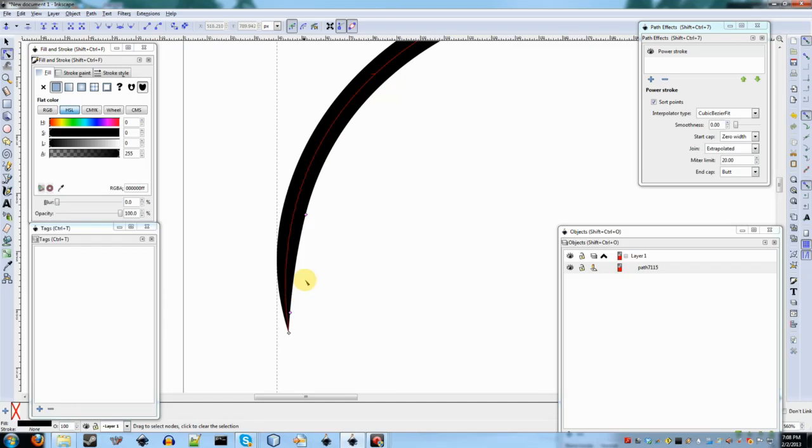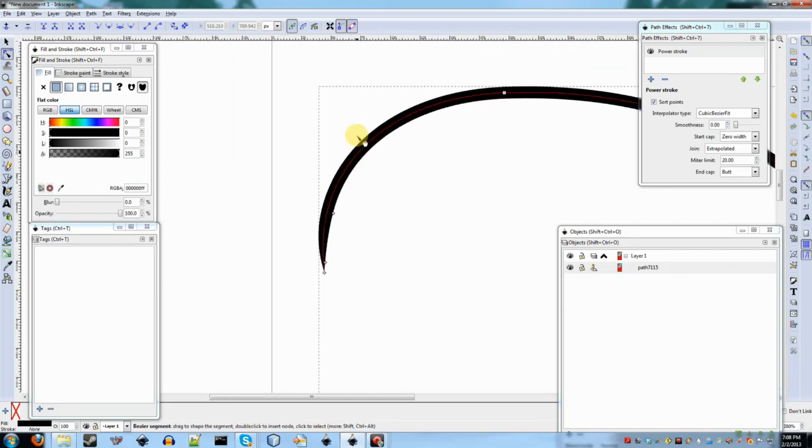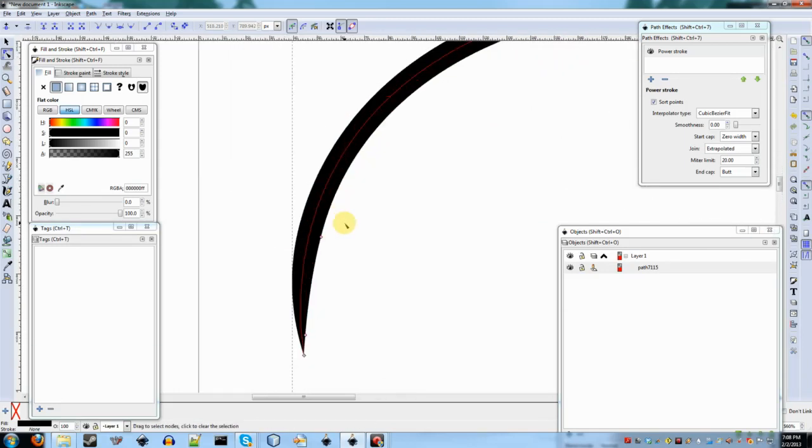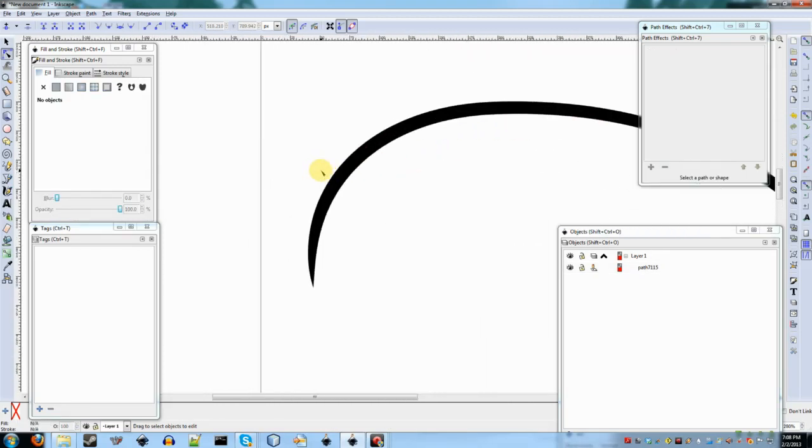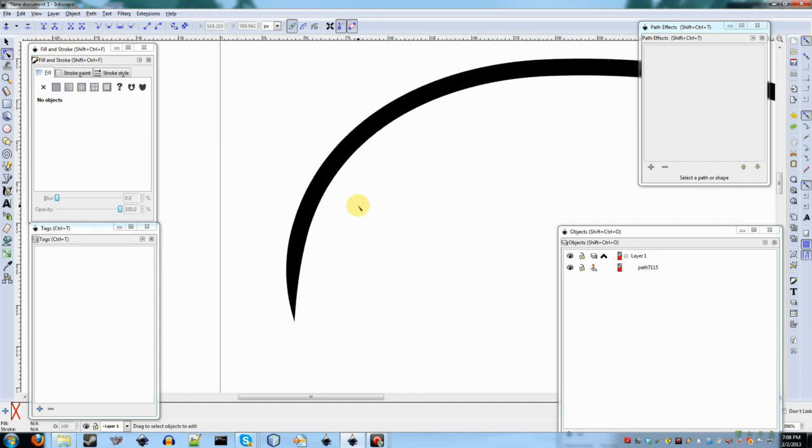If you're dealing with ponies, sometimes you might want to shift where the taper comes to. Like for instance, here is basically where the taper is at the widest, and then it's basically the stroke width. You can do that in two ways. You can do that by manually moving the point, but then you have to eyeball where you want your stroke to be, which is tricky if you're trying to make everything a uniform width.